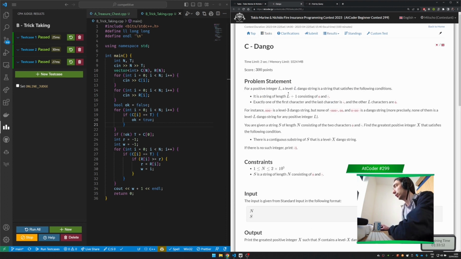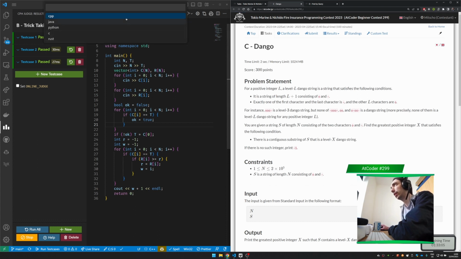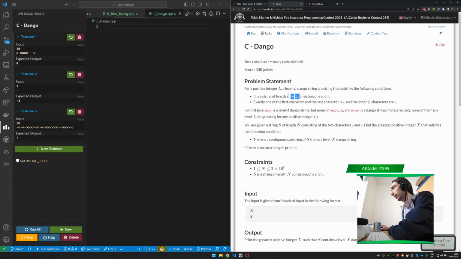For a positive integer L, a level L dangle string is a string that satisfies the following conditions. It's a string with length L plus 1 consisting of these characters, with exactly one of the first character and the last character being this one. Okay, and the other characters are these.